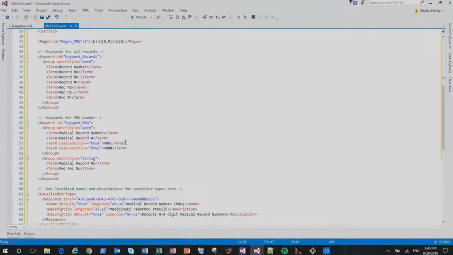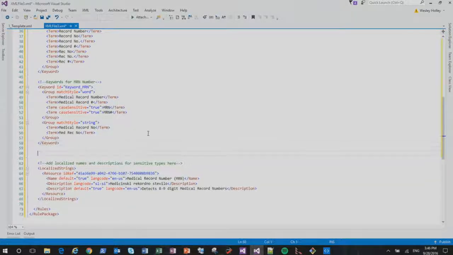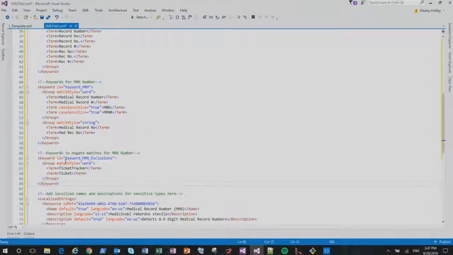Now we need to go add our exclusion terms as well. So we'll come down here and add them. Perfect. And we've added ticket tracker and ticket, and we can continue to add other terms as we happen to find them. But these were just some of the obvious ones from the example that we saw.